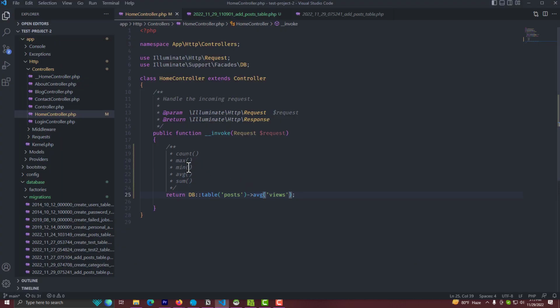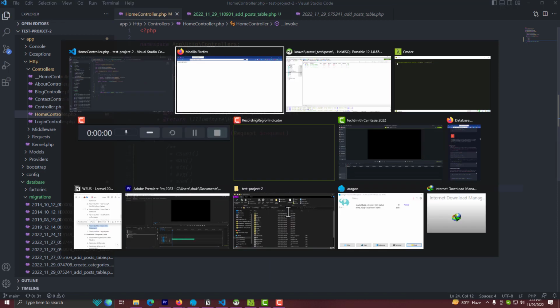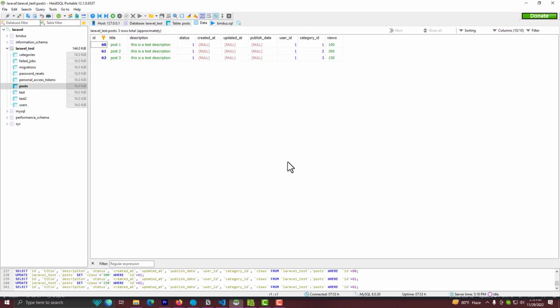And then we have the max and min methods. Now let's define the min method instead of average. Min, let's see what it gives us. Refresh, and you can see we are getting the minimum value. If I go to my database, you can see our minimum value is 100, right?